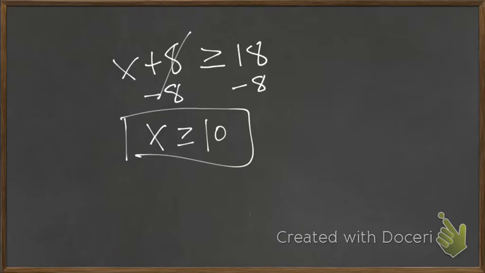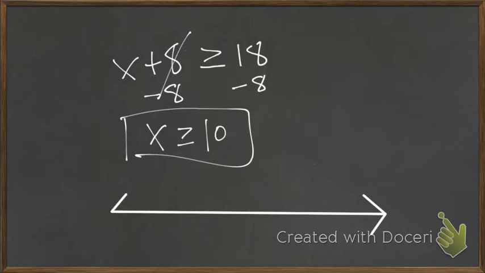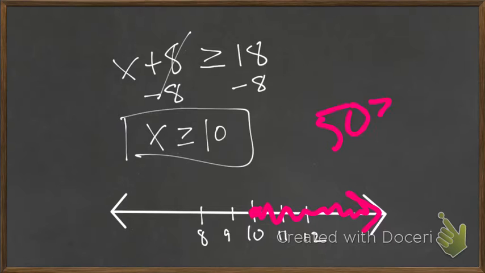Now, we're going to practice. You don't have to write this down every time, but I'm going to practice showing you how to graph it. So let's say that's 10. If I'm greater than or equal to 10, am I going to have an open or closed circle? Closed, because 10 works. So greater than is going to send me to the right. And I'm always going to pick something from my graph and check it. So like 50. Is 50 greater than or equal to 10? Anything to the right works to check it, right? So take something from your graph and check it.